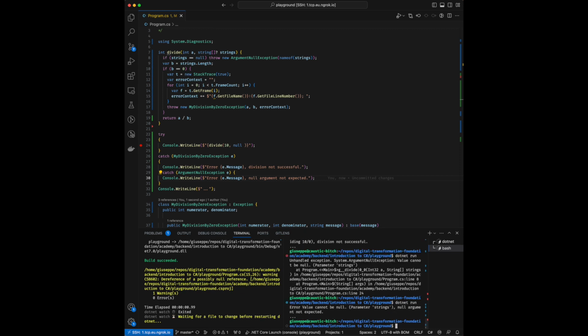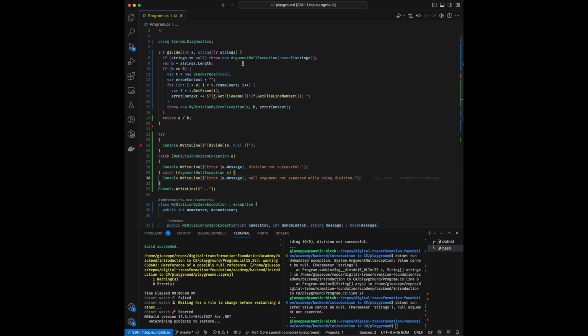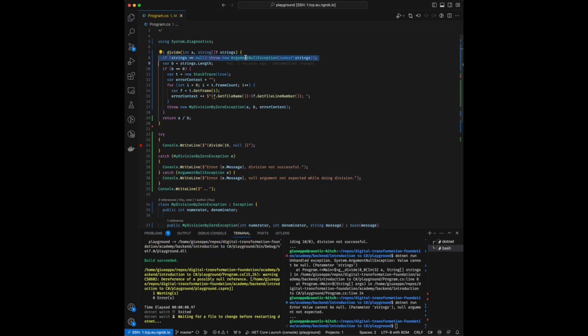And now, all of a sudden, we see error value cannot be null, parameter strings, and the null argument not expected while doing division. And here again we might decide, okay, if this happens often enough, the problem is obviously not inside divide, so getting the context in the form of the stack trace is always potentially a good idea.